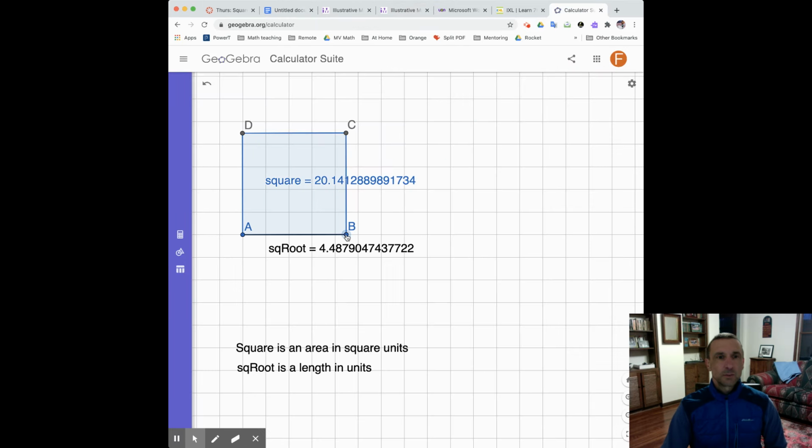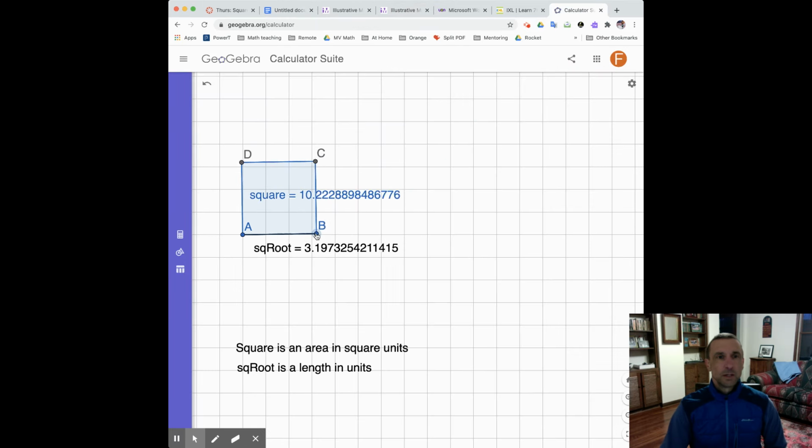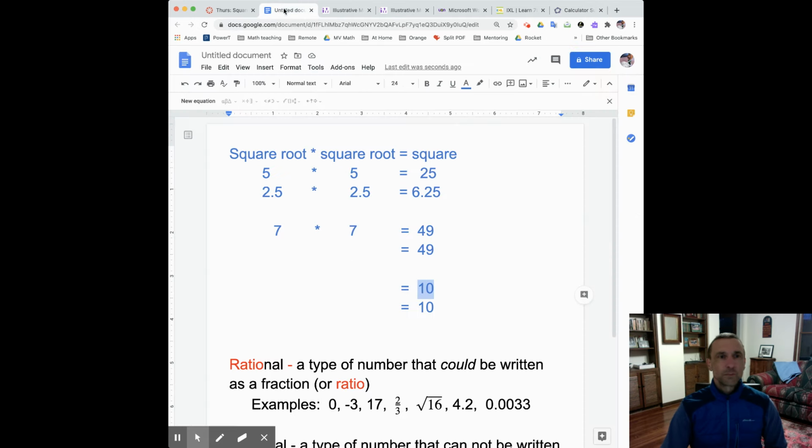So if I take this picture and take it back to try to get a size of 10, there's 9.99. That's really close to a 10. But look at this value. It's crazy pants. Nobody wants to write that down. And so we're not going to. We've invented a new symbol to help us with that situation. It's called the square root symbol.